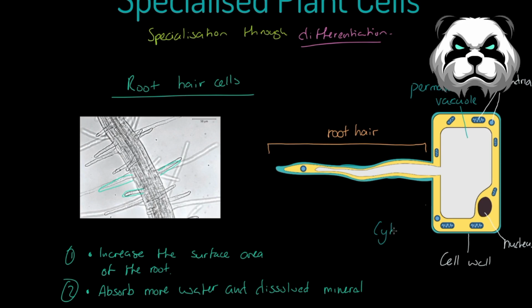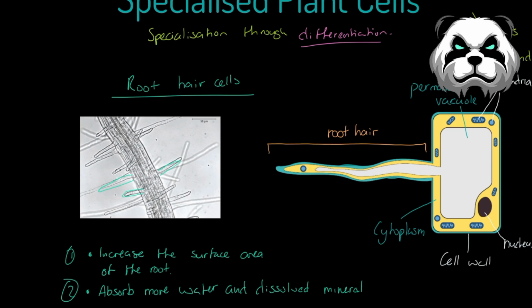I should, of course, also mention the cytoplasm as well. So those features are what we'd expect. Now, one thing that is not present, and I'd encourage you to think why that might be, is that we do not have any evidence of chloroplasts. If you consider that we have no chloroplasts and that this cell is underground, and that chloroplasts are the site of photosynthesis, then because there is no sunlight penetrating underground, certainly unless it's at a very, very shallow level, chloroplasts are irrelevant to this root hair cell. They're not present.